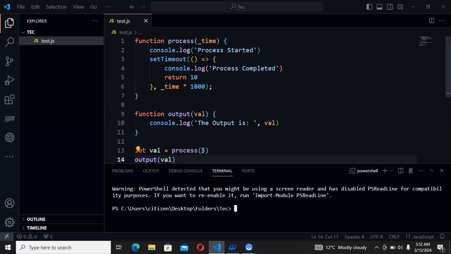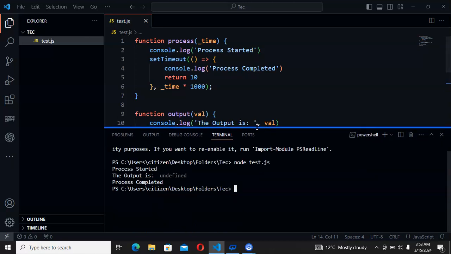Now this example is for understanding promises, so that you can understand why you use promises in JavaScript. I will run this with node test.js. Here you can see process started and the output is, and the process completed and the output is undefined. So you can see this is asynchronous code.